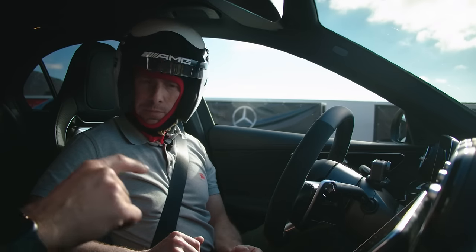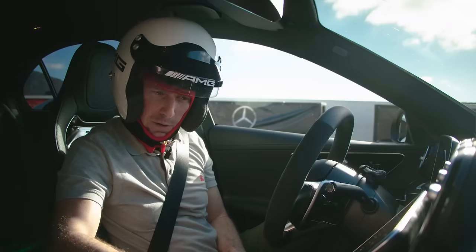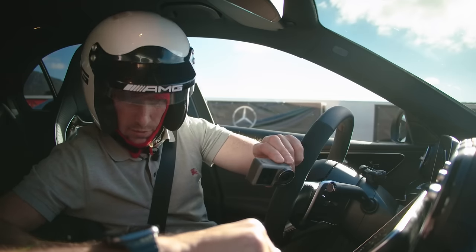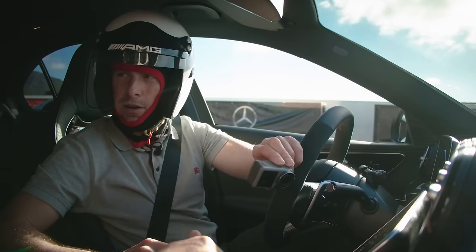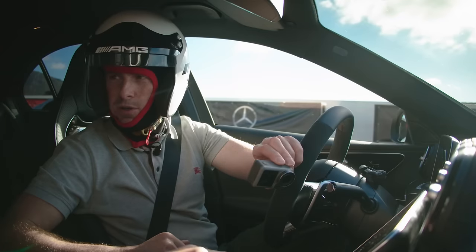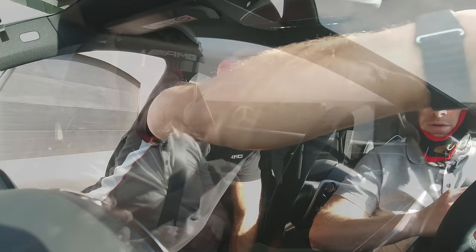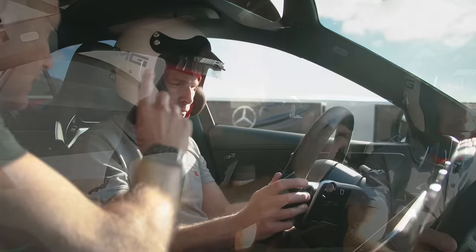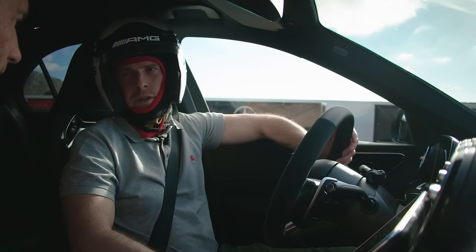That's what I like to do now. So my recommendation is that we try out this boost strategy. Okay, so I'm going into the menu. Okay. Now you can select with this menu when you go on this: hot lap or endurance. Are we going to do a hot lap? We can do hot lap. So what will hot lap do? Just give me full boost. Explain you. Go on endurance. Oh, not hot lap then. The car is automatic in race mode. There are two boost sectors, okay? Boost shows you on the display with boost. When it shows boost, it's just next straight. Then it starts blinking, but just watch on the boost. Not release the gas, just go off kick down. Can I drive it? Can I just drive it?